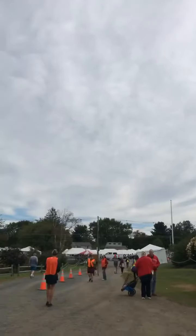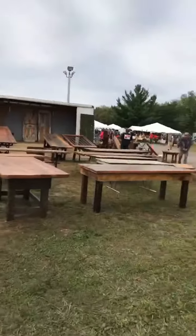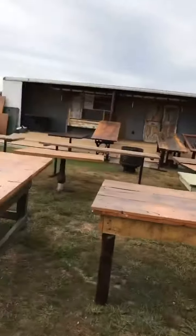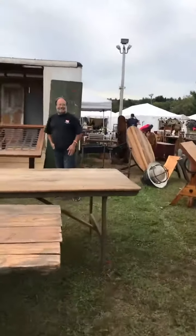We're going to go right into the space that's right here as you enter and talk to Frank at 21 Tables. You are going to love his work, and I want to give him an opportunity to tell us about it. So I'm going to turn around here and we'll go back and meet Frank and get a look at his amazing work. Alrighty, so there we are coming in from the road, and we're going to come back and find him. Here he is. I kind of want to give you a preview peek, but I think we're going to go right back and meet you first. So, Frank, tell us about yourself.